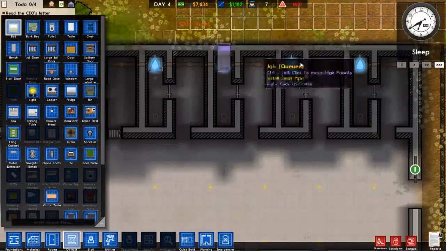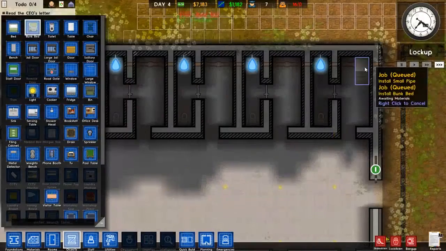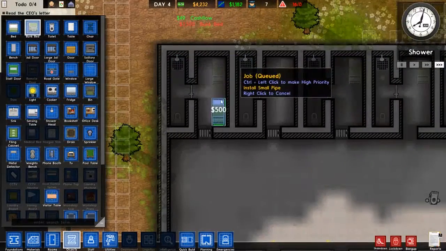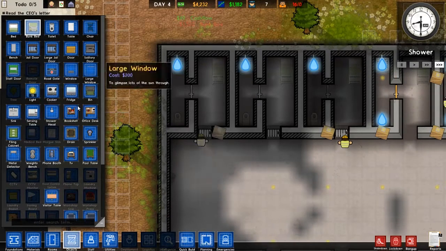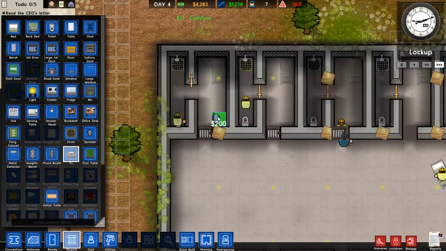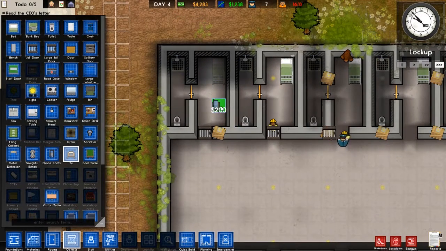And then we'll need a bed in here. Actually, maybe I should make it bunk beds. Let's make it bunk beds. I was gonna do one prisoner, but I'm kind of liking this two bunk bed idea. And then we'll put in a TV right here. I guess like so.